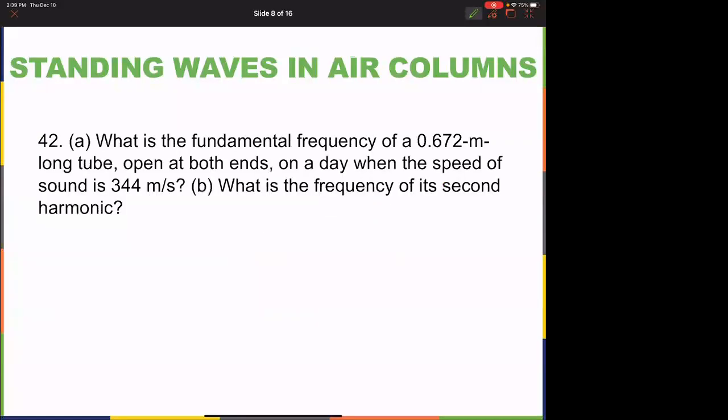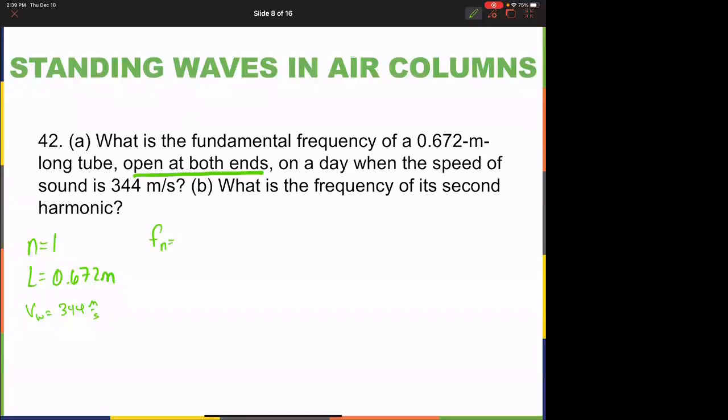So let's take a look at one of these. What's the fundamental frequency? So that means n equals 1. The length is the same as the last problem. It's open at both ends. That's key. On a day when the speed of sound is 344 meters per second. So it's pretty much the same information as the last problem. And it says, what is the fundamental frequency? And then the frequency of the second harmonic.